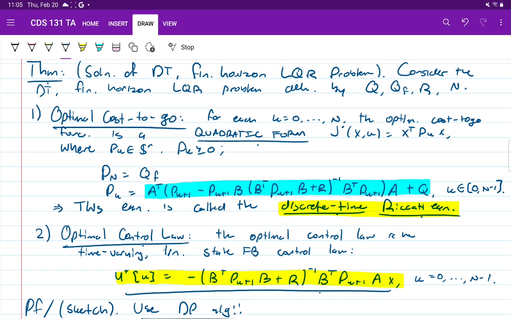Well, maybe what will happen is, if this thing actually converges, as k is small compared to this huge horizon, these Pk's might actually start to converge to something. And what they'll converge to is a fixed point of this discrete time Riccati equation. So we take n to be super large, and we step backwards in time to solve for these Pk's. These Pk's will eventually grow close together. They'll grow convergent. And once they do this, we should have the same matrix P appearing on both sides. Pk and Pk plus 1 should be the same if we're converging.